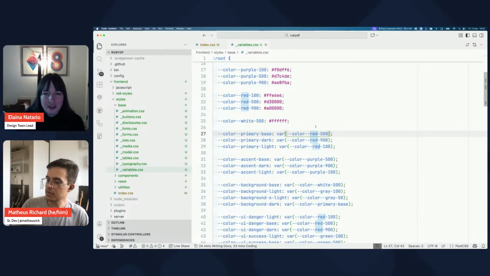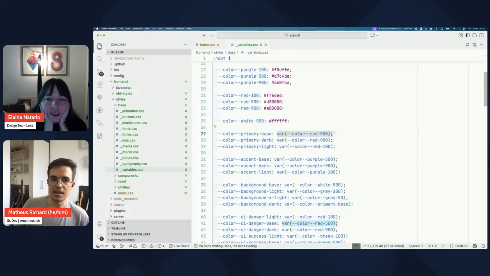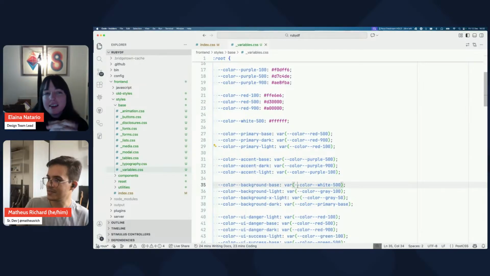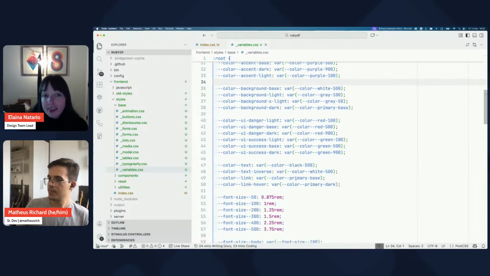Cool. And also, this is useful for theming. We have only a light theme in this app, but if we had dark, we could change things a little bit, just changing variables instead of very specific styles. Exactly. Yeah, it makes it a little bit easier.